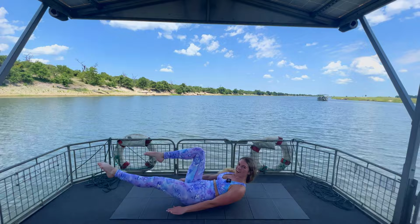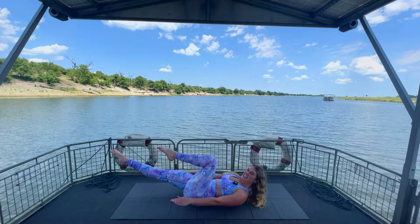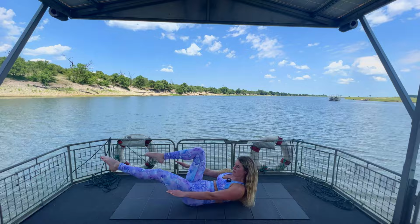Inhale two, three, four, five. Exhale two, three, four, five. Good, squeeze those abs in. Really get your upper back off the ground. So this is just your head. You gotta get the chest up to get those abs fired. Inhale for five, and then you switch and exhale for five.